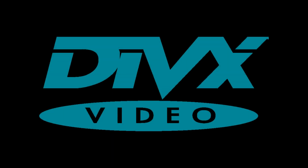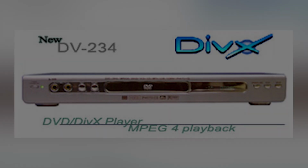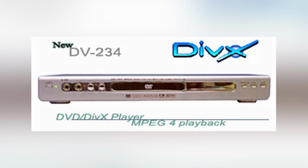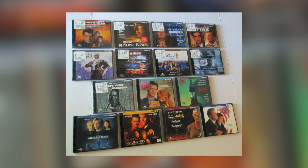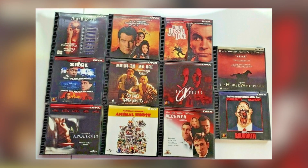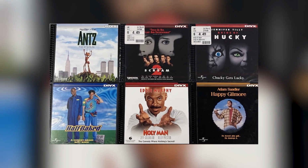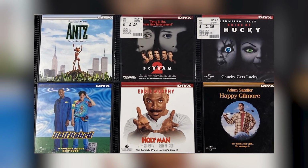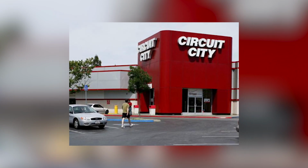Now let's move on to a very interesting piece of defunct technology, the Waterworld DIVX. DIVX was a video format that attempted to compete against video rental stores in 1998 with a special DVD player that would register purchased DIVX discs, usually costing around $4.50, and allow them to be played for 48 hours after their initial viewing. Afterwards, the viewer could pay an extra fee to play the video for 2 more days, or more often the viewer would toss out the disc or bring it to a DIVX recycling bin at a local Circuit City, which was the primary retailer of the format.